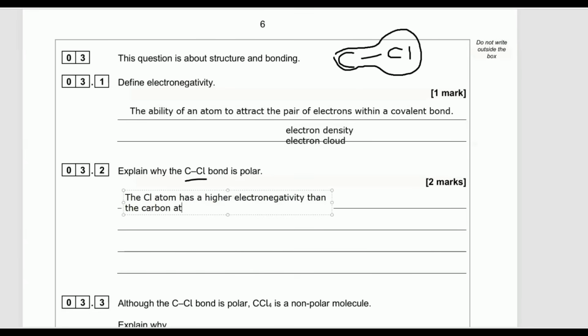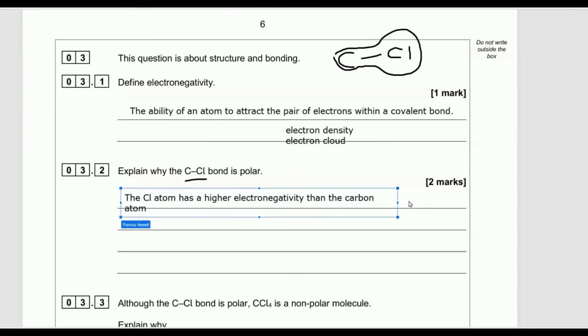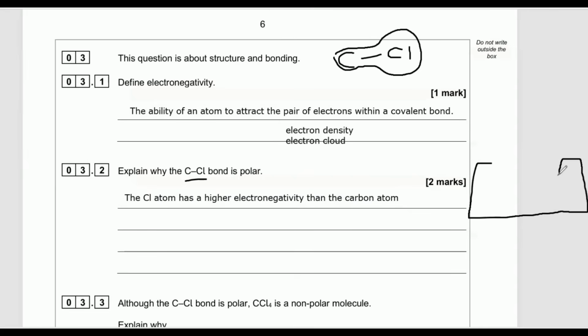And the general rule when working out which atom is more electronegative is that electronegative atoms are found on the right-hand side of the periodic table and up. If you imagine your periodic table, this is the crustiest drawing since humanity began, but you know it's got that kind of shape. Anything on the right, electronegativity increases, and going up here. So the most electronegative atoms in the periodic table are up here, with fluorine being the most, followed by oxygen in the group next door. Chlorine is just below fluorine, and also just below oxygen, but it's still very electronegative.